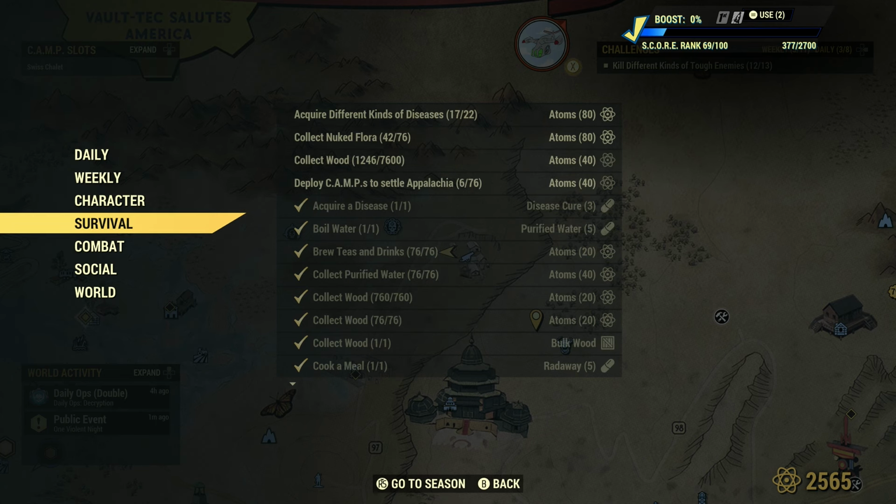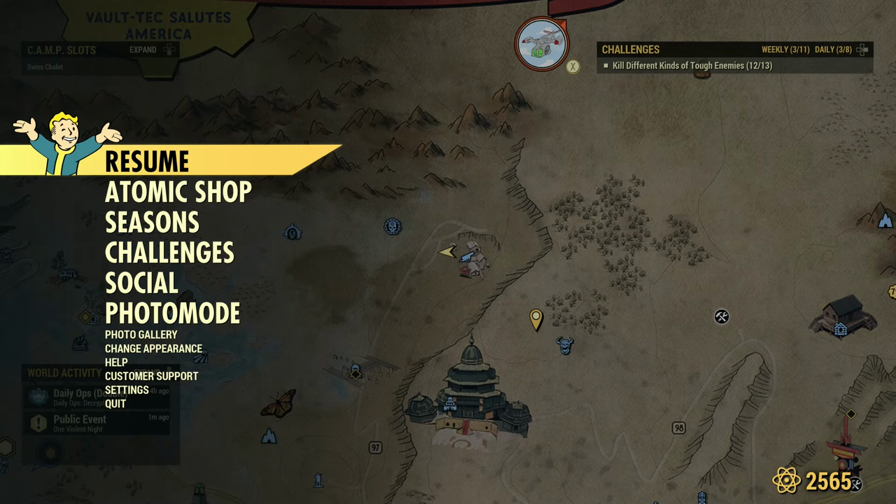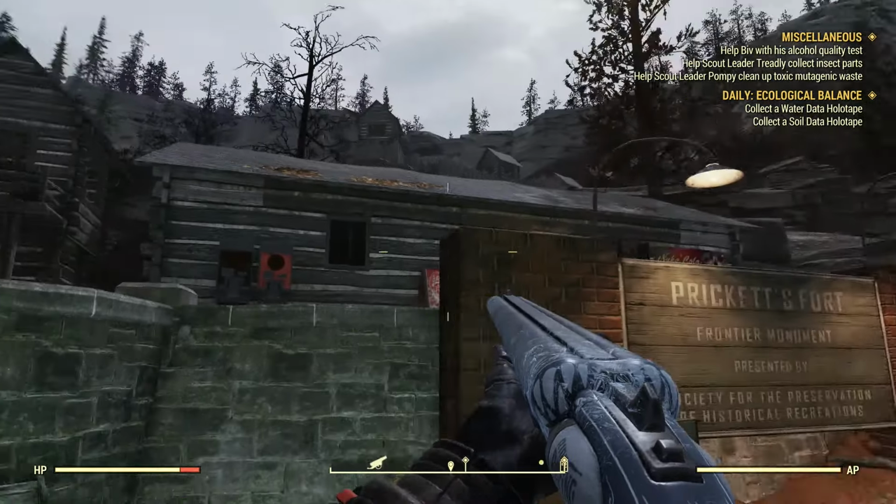So I'm also working on the challenge here that says collect wood. I need 7,600, which is a lot. So I usually just pick up wood just to get this challenge done. But I don't really need it for anything other than cooking.